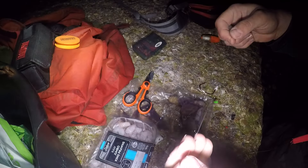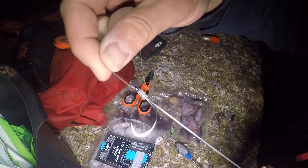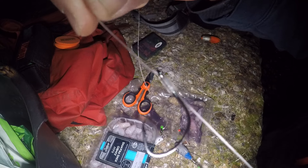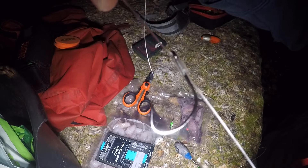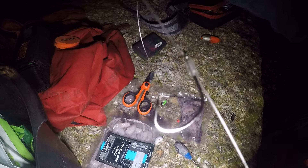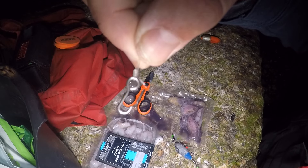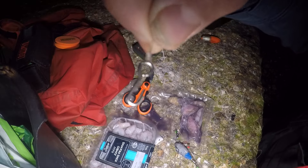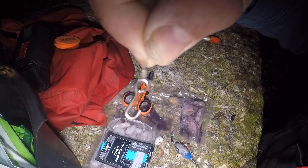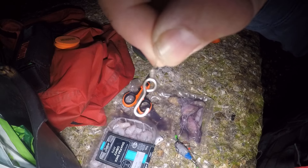In this video today we're going to be using a slightly different rig — I haven't actually used one of these before. This is a dongle rig made using a knotless knot, and we'll go over how to make this rig in the next coming videos. It uses a circle hook tied with the knotless knot, with a dongle at the bottom to hold your bait on, and a bait clip at the end. These bait clips are good but unfortunately you can only use them with a grip lead — I haven't found a method to clip them down to a rolling lead yet.